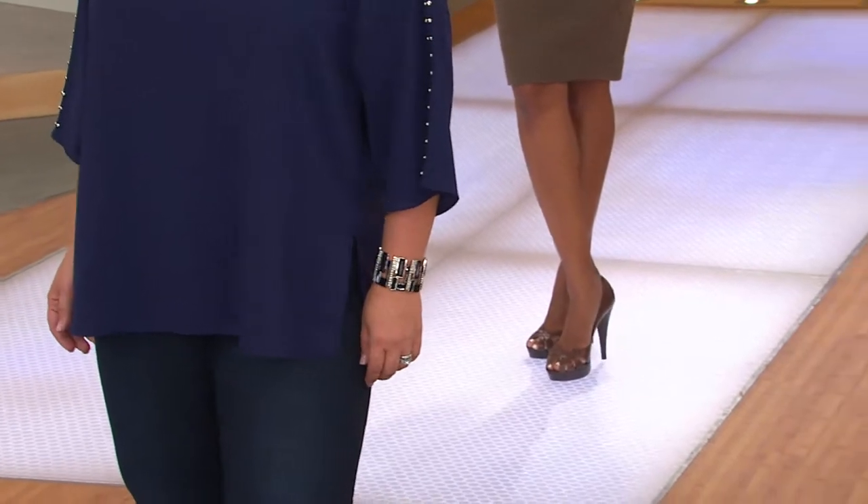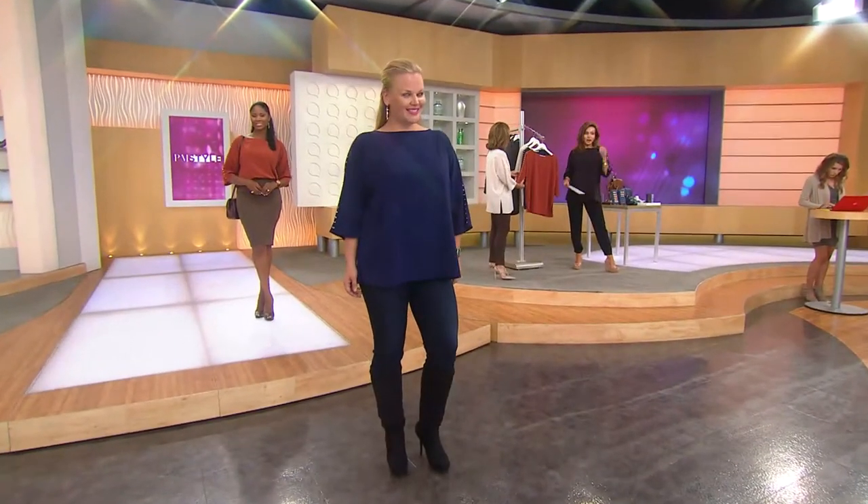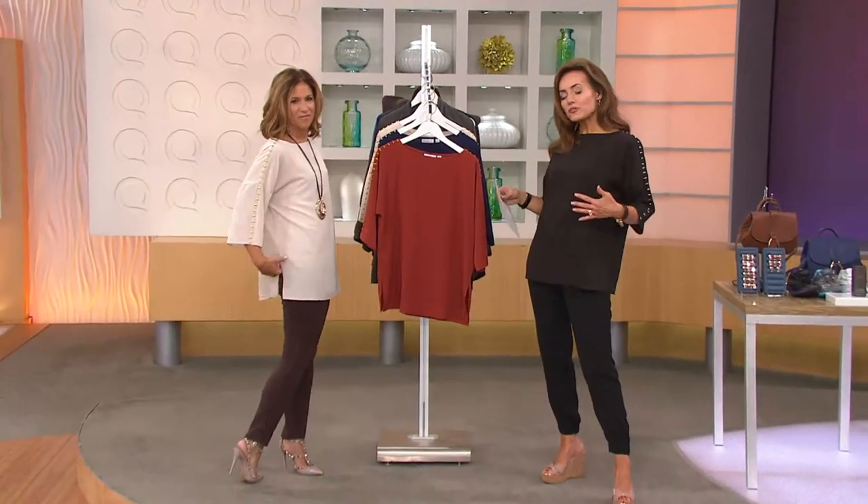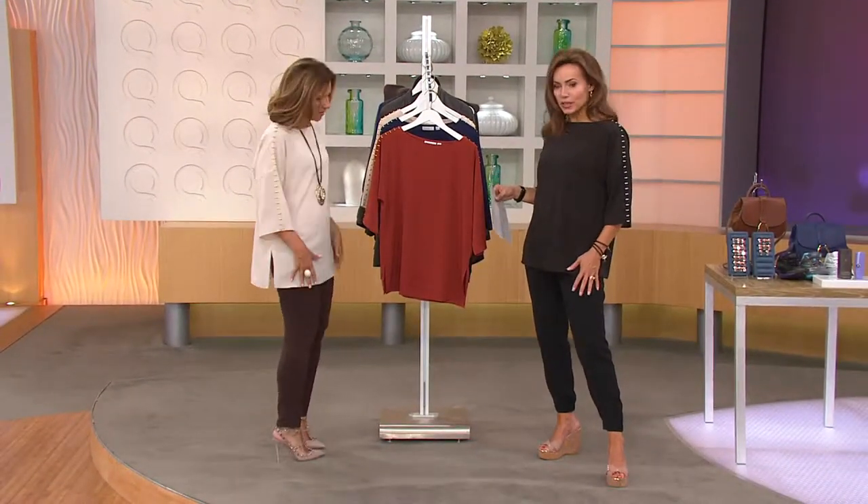It's something you can start wearing right now. You can wear it with a white crop pant if you want to, and then going into fall with dark colors and boots — you have volume on top and you can go fitted on the bottom. It covers where your legs meet your body. It's not too long, but it just covers where your legs meet your body, with a very high side slit.